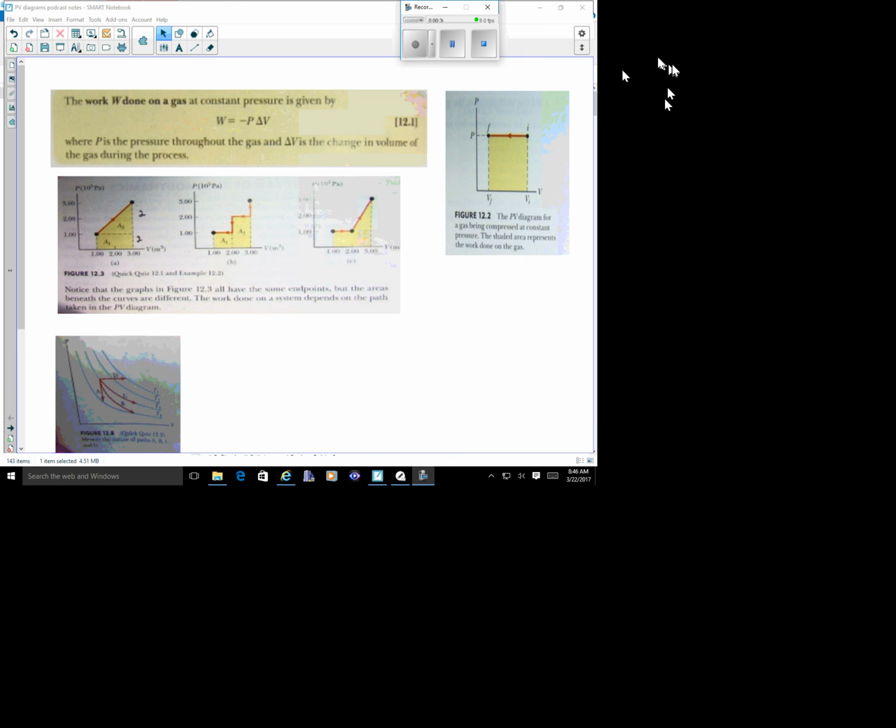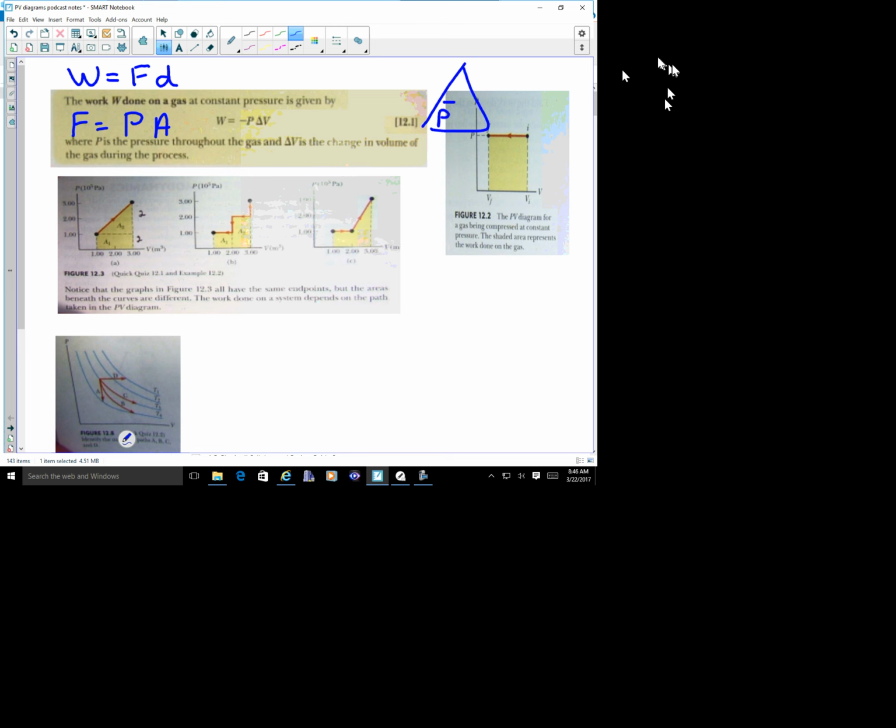So right before winter break, we were talking about the fact that work equals force times distance. Well, we got to remember that we just also learned a formula in which the force was also equal to pressure times area. Remember that old triangle we made sort of looked like this? We said that pressure equals force over area. So if you cover up the F, because you're trying to find force, it was P times A.